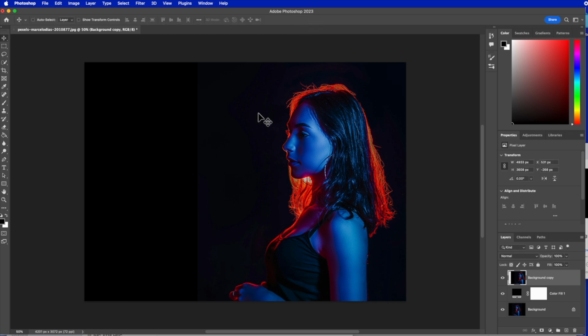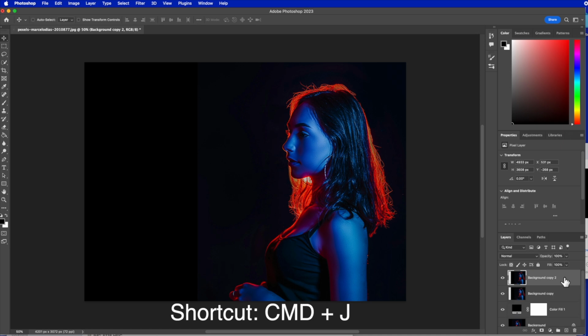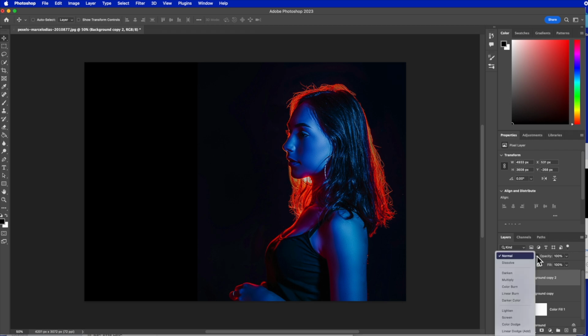Right, once I've done that, I can go ahead and get started with duplicating the layers. So the first thing I'm going to do is come down to my top layer here and press Command J to duplicate it. Then I need to see through this layer, so I'm going to click that layer and go to a lighten screen mode. And what this has meant is that I'm lightening this layer here.